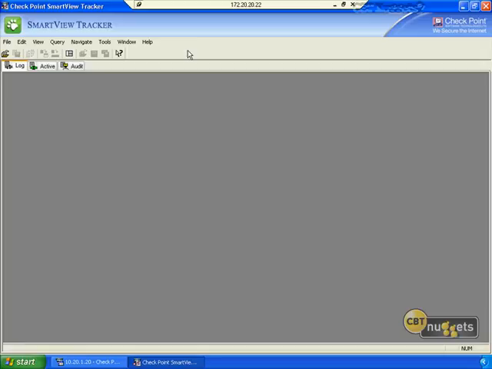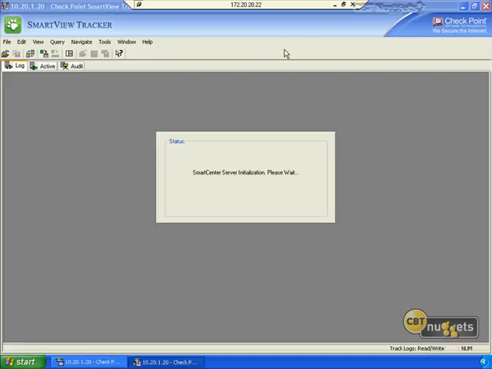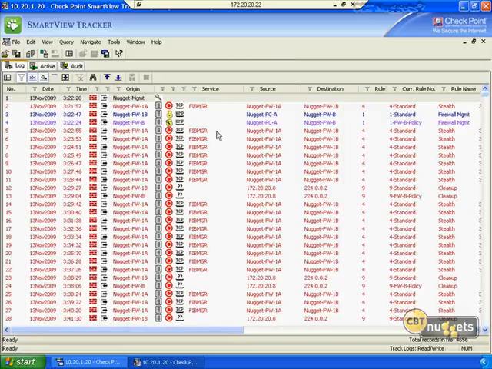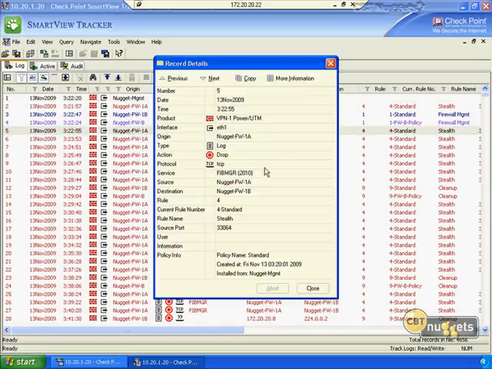Now this Fib Manager protocol tends to jump around quite a bit whenever you're setting up a dynamic routing protocol on the actual firewalls. So we can see right here, we see a ton of drops for Fib Manager. So what is that? That's the actual protocol that must be allowed between your cluster members when it's running a dynamic routing protocol such as the Secure Platform Pro, like we just turned on.